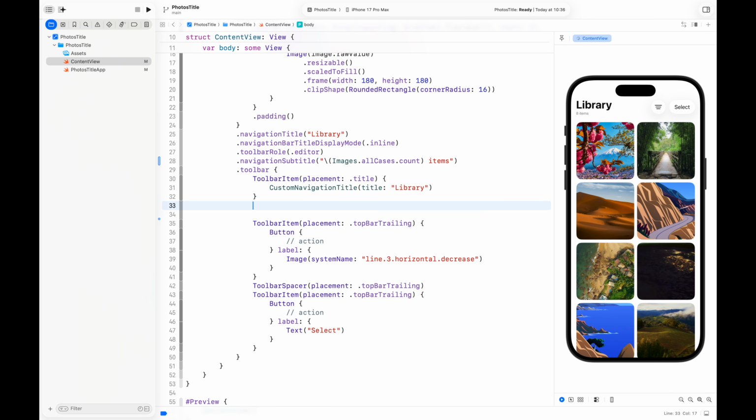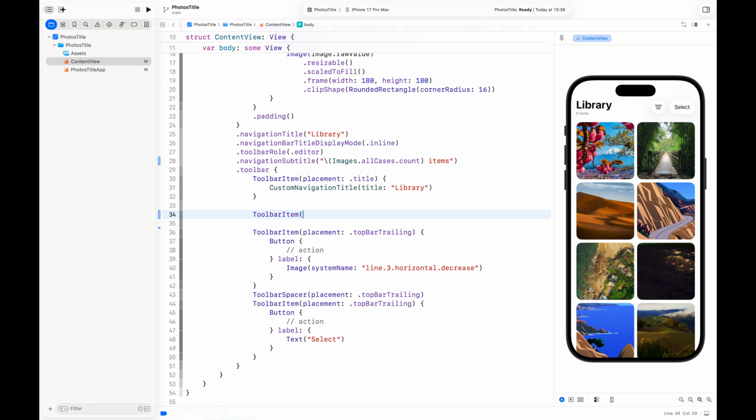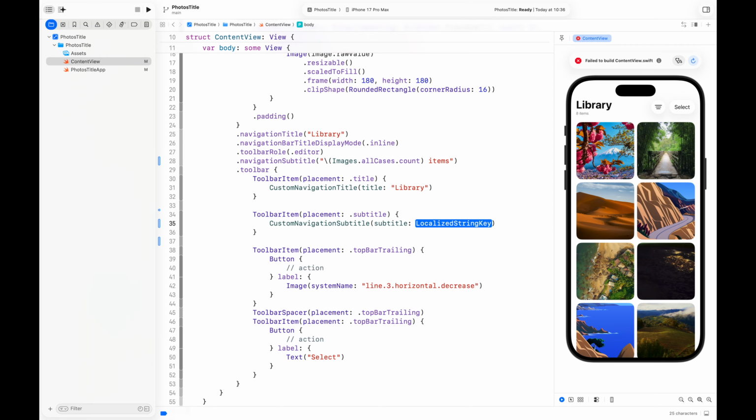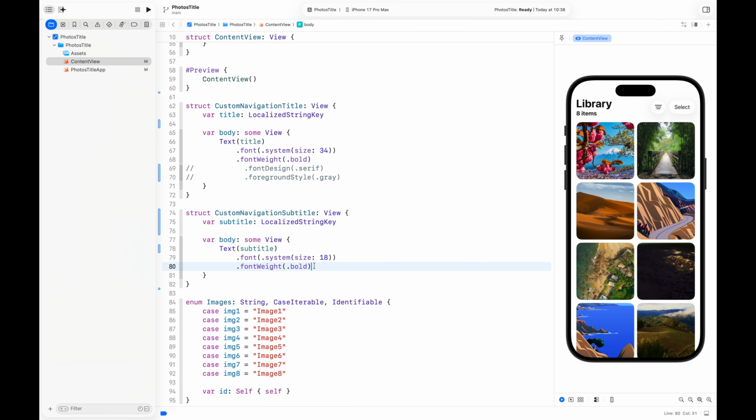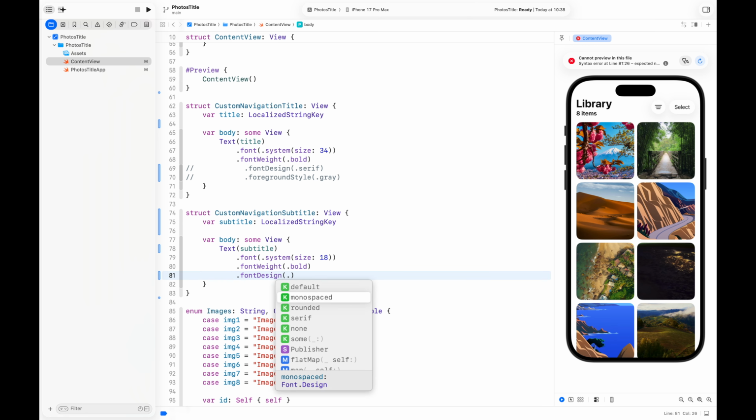Then in the toolbar, I'll add another toolbar item with a subtitle placement. Use our custom navigation subtitle view and pass the text into it. You can customize the font design and color the same way as before.